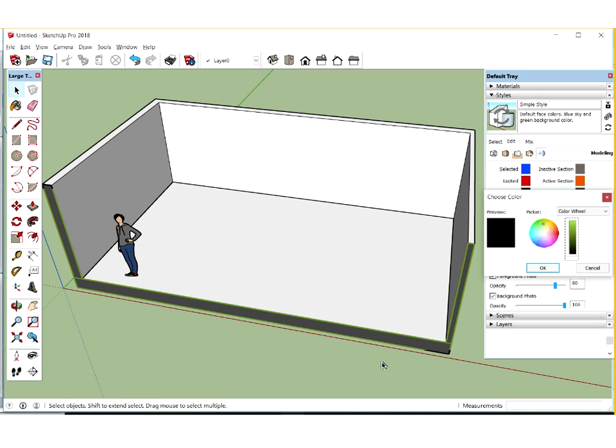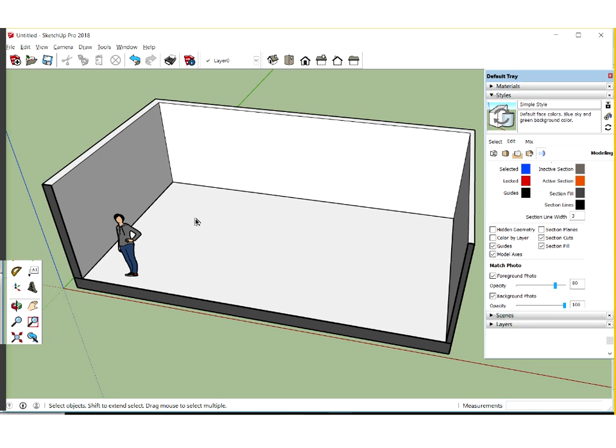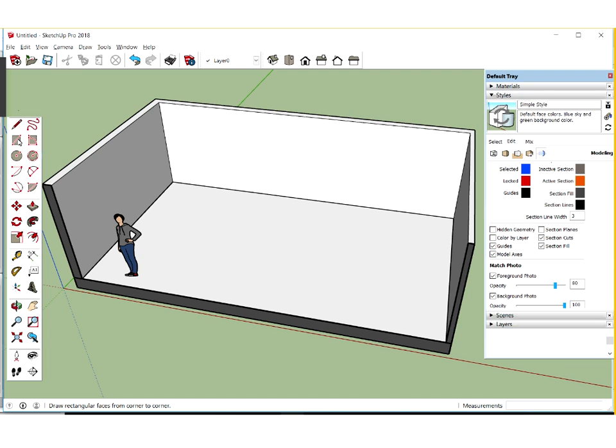So just know that anything you see on your screen in terms of colours and that type of thing, it's all under styles. So if you dive into your style and click edit, start searching around for which items you can modify, then you'll change the visual display on your screen. Alright, now another thing I would like to do a little bit of practice with today is just move, copy and rotate, some basic tools for modifying things that you build.